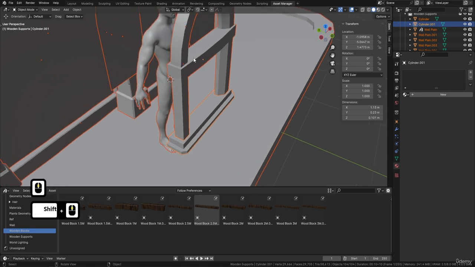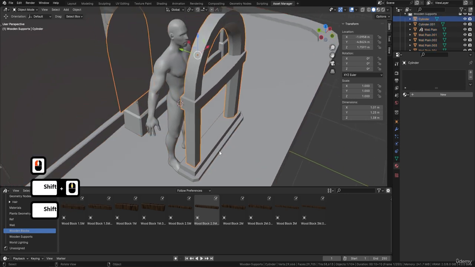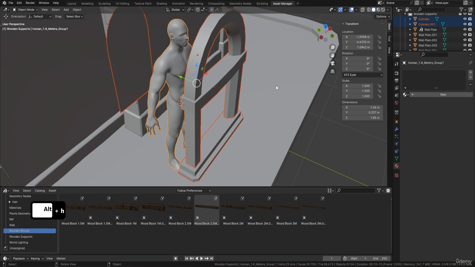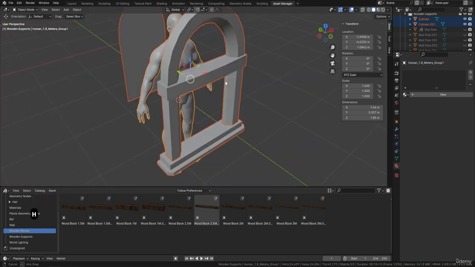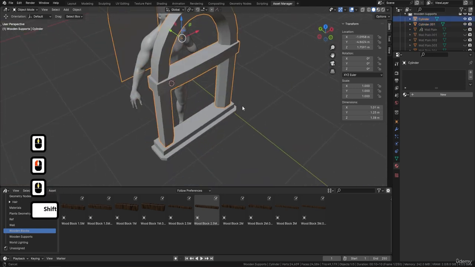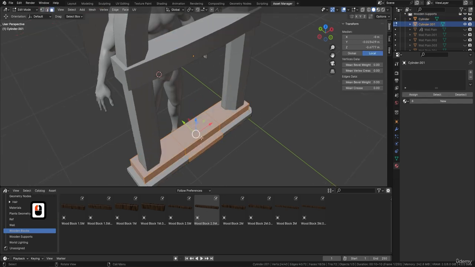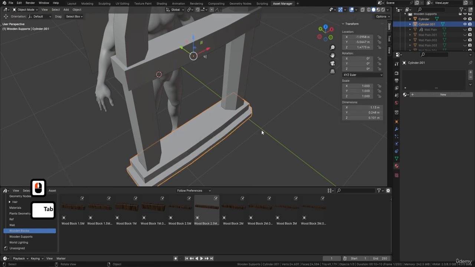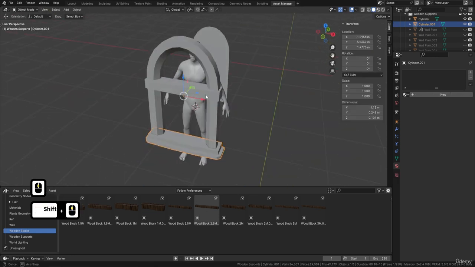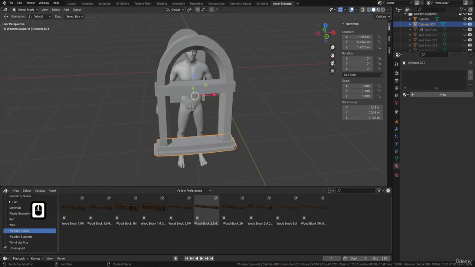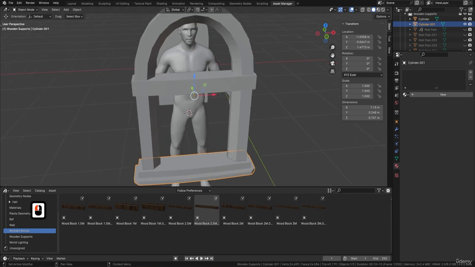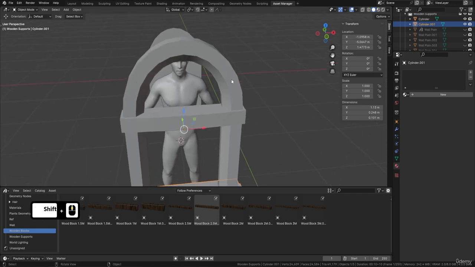And now all I'm going to do is grab my window. So all of my window, all of the bottom, and my man, press Alt H, Shift H, hide everything else out of the way, and now we can carry on working with this window. So the idea of all that was just so we can pull this out a little bit. So these 2 here, we can pull them out just a little bit, like so, making that window look a little bit nicer. Now what I want to do is put those blocks in place that I talked about. So we want 1 on the top and 1 on each side of here.